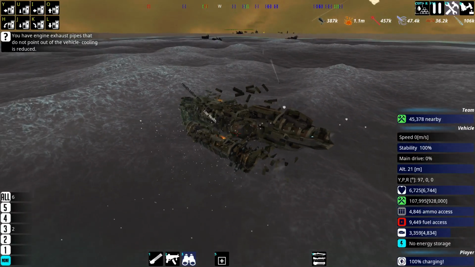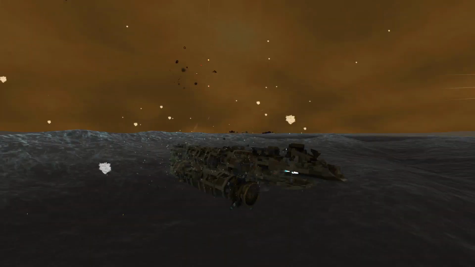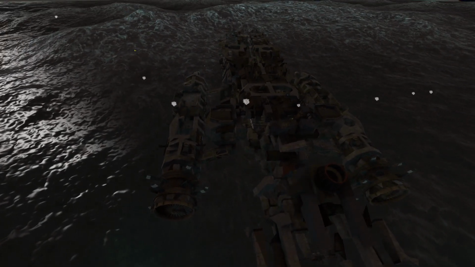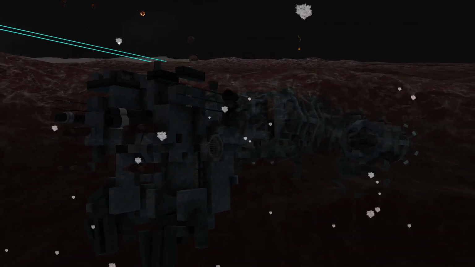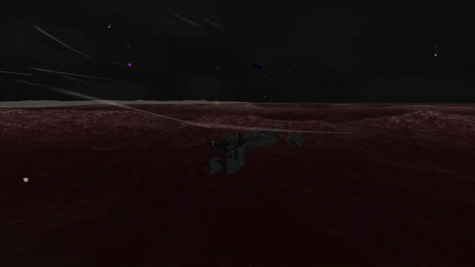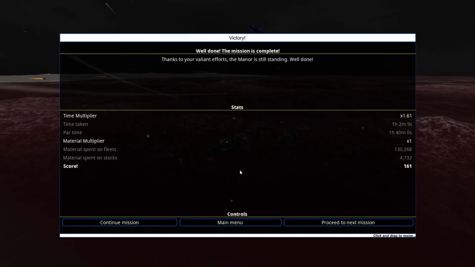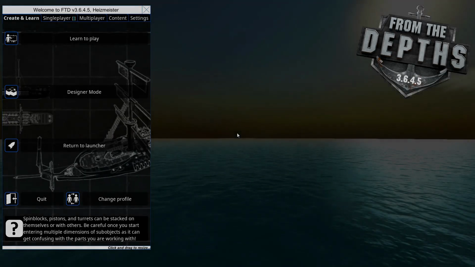Have we done it? We have done it. Ladies and gentlemen, let's mop up the remaining Super Treaties and collect our reward from the Onyx Watch. It will probably be cannons and oil. That's it. Yep, there it is. Mission complete, everyone. Thanks to your valiant efforts, the Manor is still standing. Well done. Oh yeah. Right. We have done it.